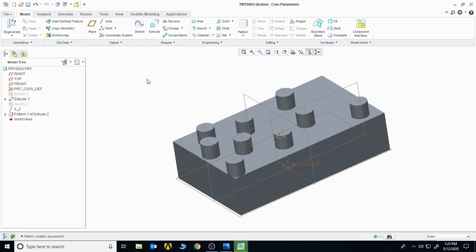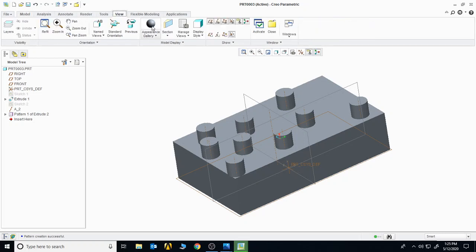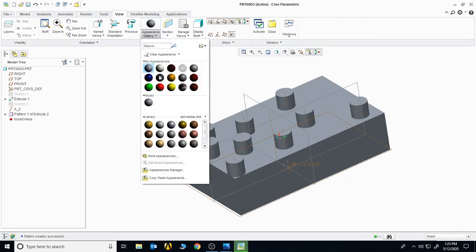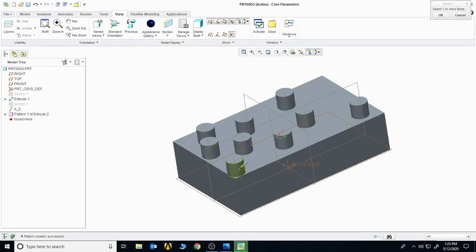You can also change its colors in view. Go into the view, into the appearance gallery, select the particular color that you want to give to a particular entity, select that, click on OK, so it will get the desired color. We usually use colors whenever we are making complex geometries.